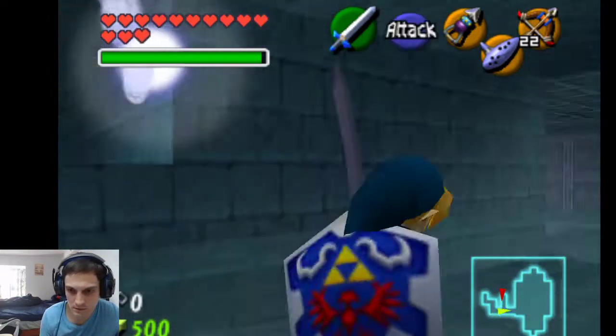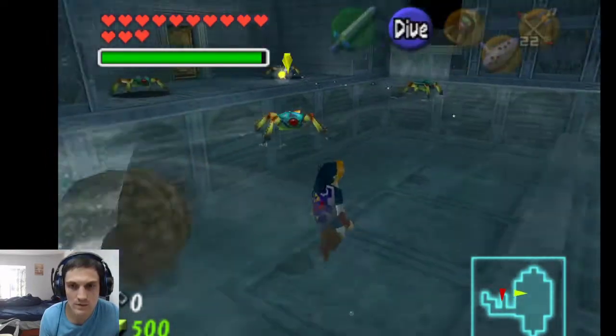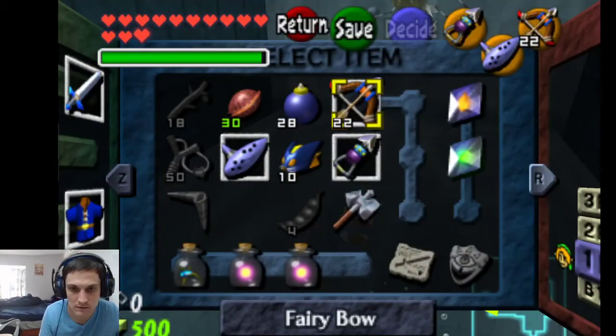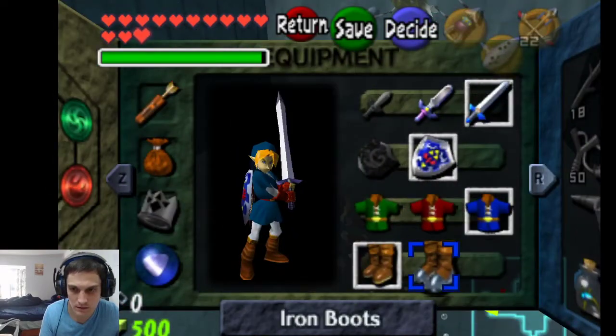Cool. And then we're back here. What was the point of that? Or I have to go... Oh, you have to go down there. Okay. We will do the Skulltula again.